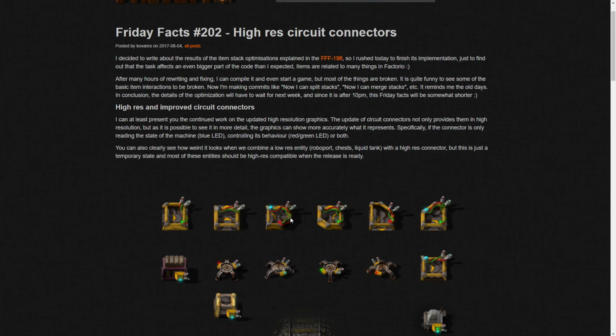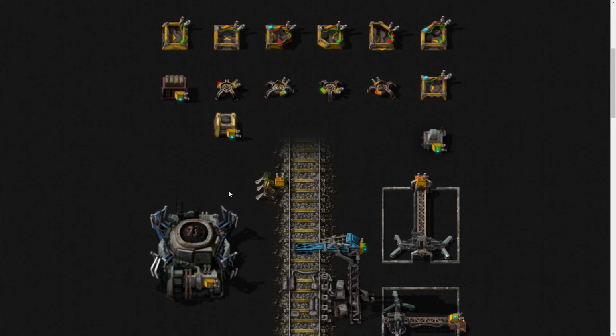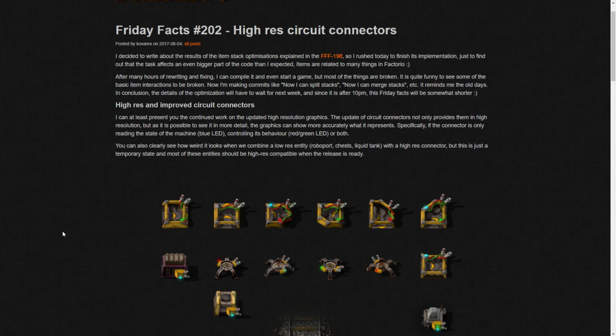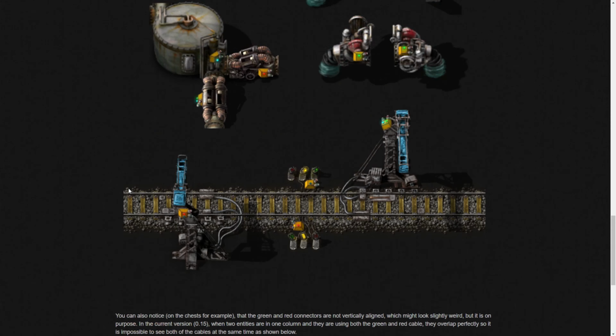The circuit connectors are kind of a little thing, but it's one of those things where you definitely notice the high res version when you have it. So it will be nice to have. I'm guessing these were maybe easier, or maybe whoever worked on them just took priority on that over RoboPorts or something, which is fine. Like I said, they are going to roll everything out in high res. I think that's pretty much it. It's really short, but it's fine. They did it late. They're busy. I can't really think of anything else to discuss here.